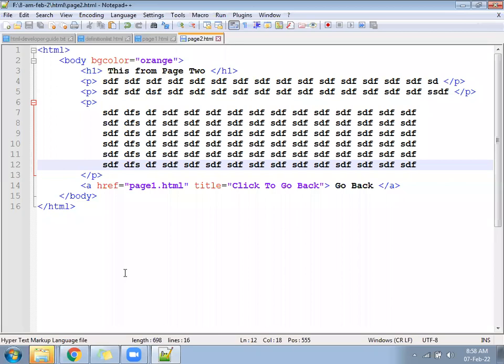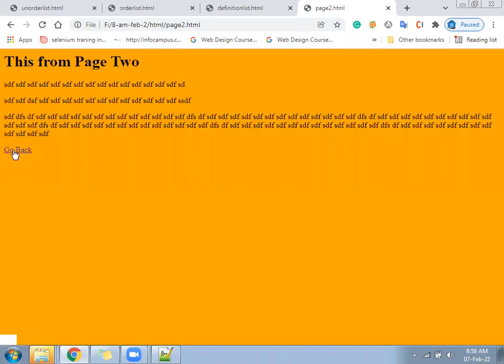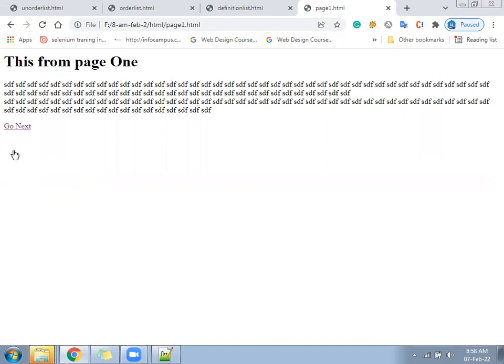Okay, so hope it is working. Let me show you also. This page I'll run, page number 1. Click go next, it will redirect to the second page. From the second page, go back will come to the first page again. So this redirection is happening. It is a simple hyperlink without any kind of target.